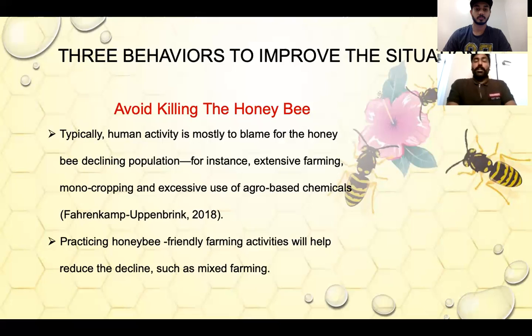We can protect them. And last but not least, honeybees play a vital role in agriculture. They pollinate the crops, increase the yield, and support the lucrative honey industry. They are so important, in fact, that millions are spent renting hives to pollinate farm crops. Over one third of the food we eat relies on pollination by bees, either directly or indirectly. So honeybees are very important for us.